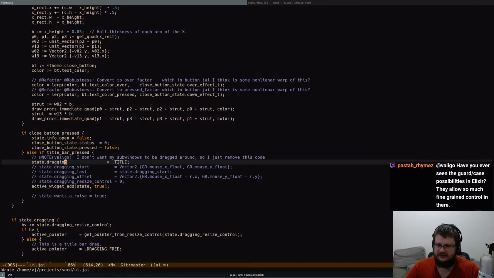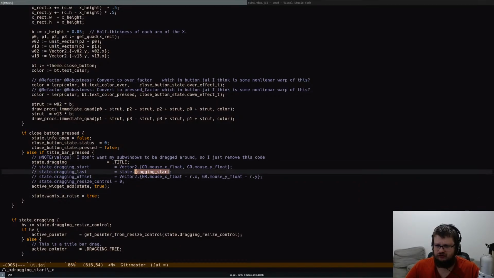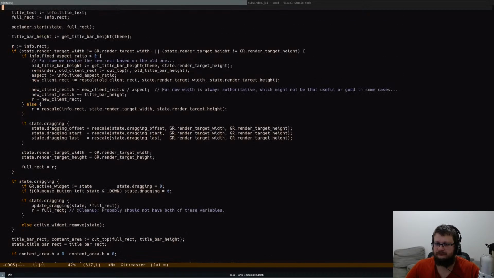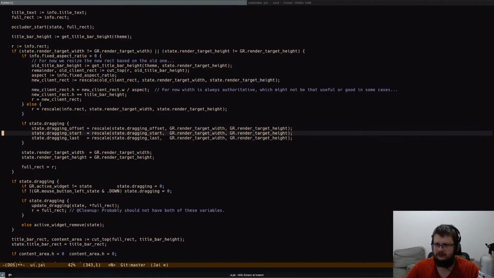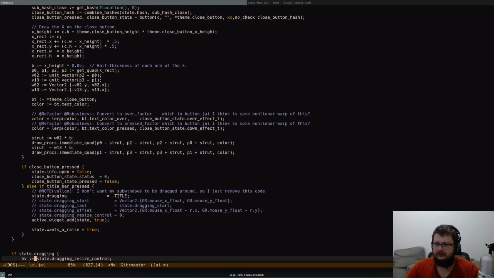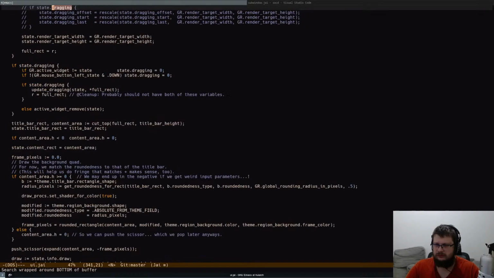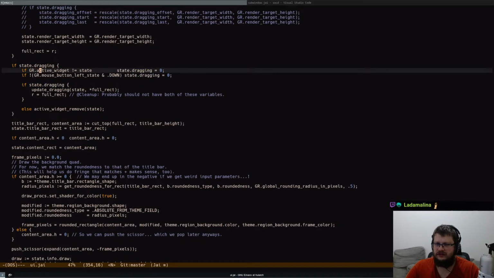So maybe let's do this. But then dragging, like never do this. If active widget state dragging 0, if state dragging update dragging, never do this.